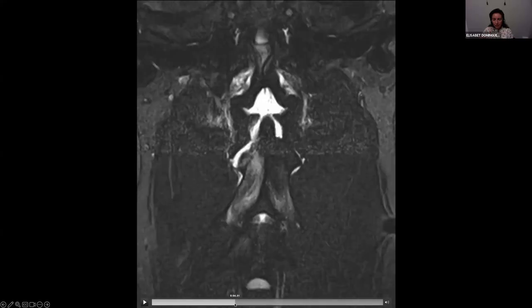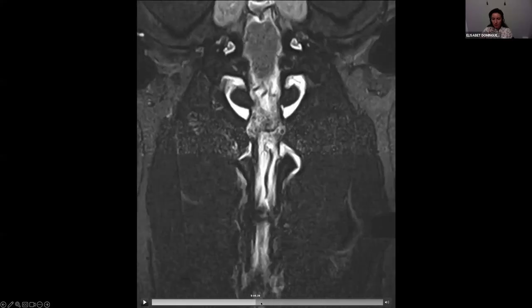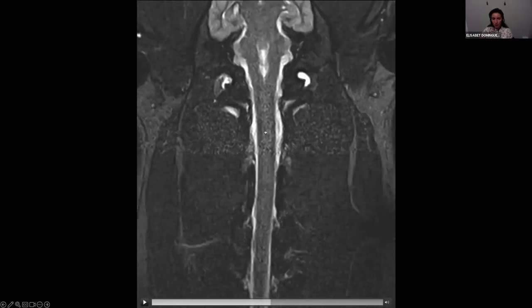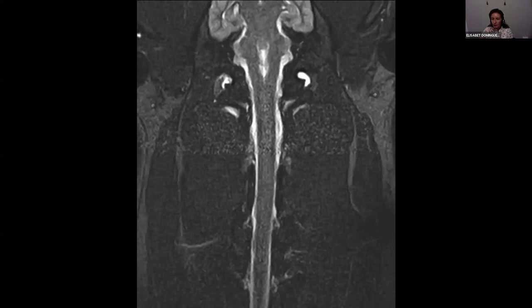And also something that we can pay attention to is that, as I mentioned before, if we compare this intervertebral disc, that is C3, C4, we see that in this case, the intervertebral disc is completely normal in volume and in signal intensity. However, the intervertebral disc C2, C3 is a little bit narrower and the nucleus pulposus is reduced in size, okay? And then if we move more ventrally, and we are here centered at the level of the spinal cord, there is no evidence of a clear intramedullary lesion at the level of the fracture, okay?